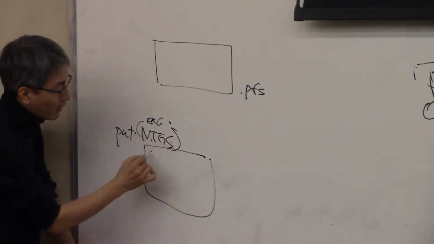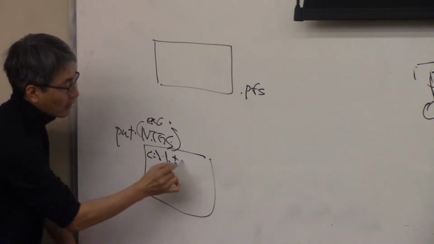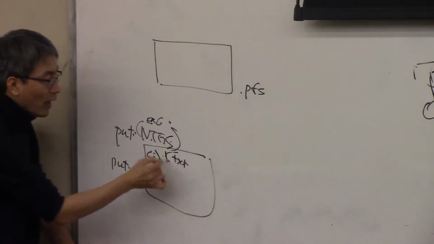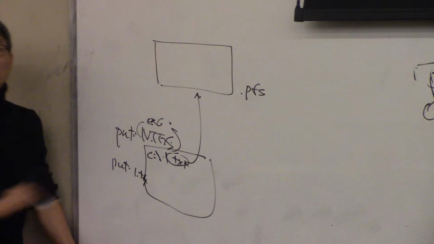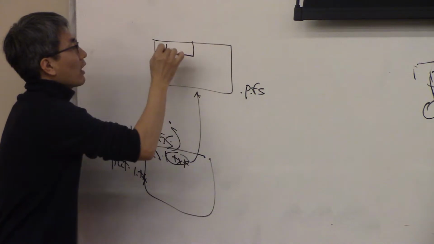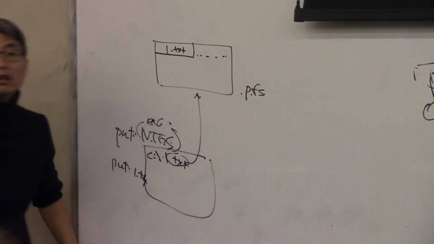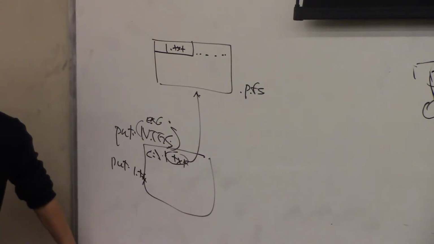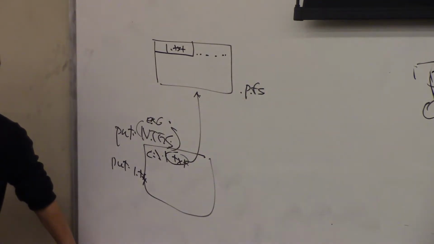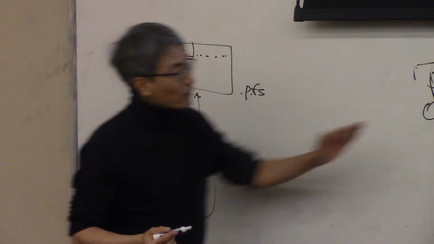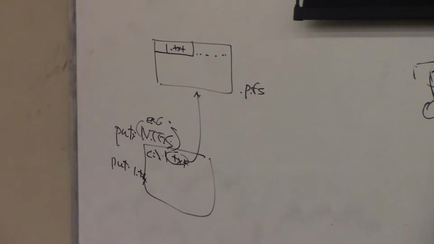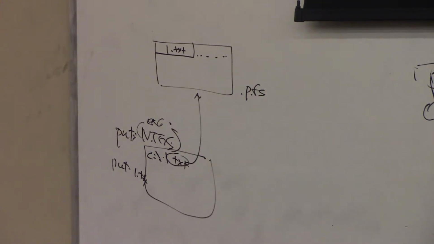You have, for example, an NTFS C: 1.txt file. So you can use the put command on 1.txt, which means this file will be copied to inside your file system, PFS. Just copy 1.txt, and so on. This will not be accepted, okay? Almost a 0 mark. So instead, before you copy this one, when you start your file system, what happens when you purchase a new hard disk drive? You need to format. What is a format?